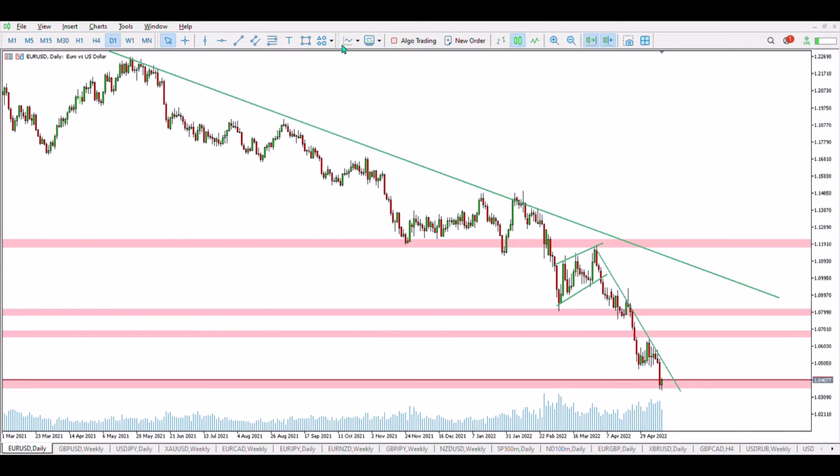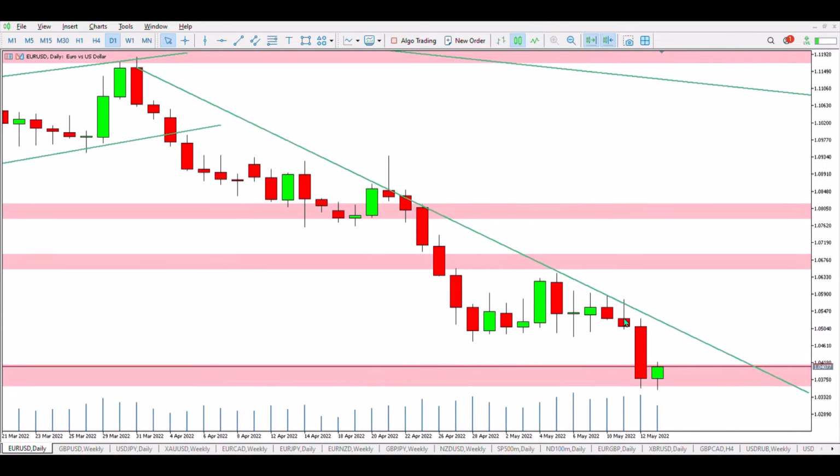But personally, on the daily chart, you already see a signal that a reversal may happen. And this is the pregnant pattern. So this is the mother and this is the baby, which is inside the mother's body. So it is possible, if we see some strong bullish candles which break this trend, to see some bullish momentum, and this is what I personally expect.